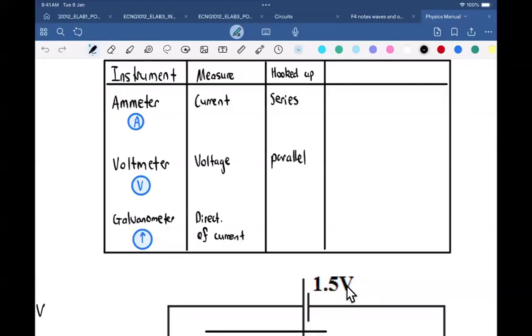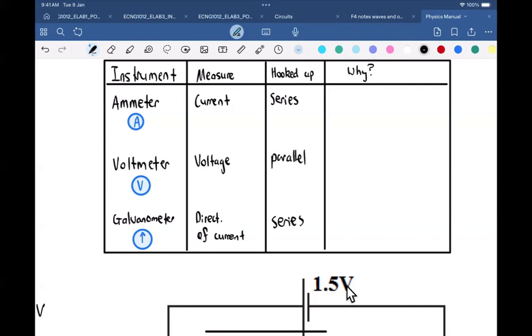Wait, what does a galvanometer deal with? The direction of the current flow. Right. So if we're dealing with current flow, for you to measure the direction of the current, are you going to hook it up in parallel or series? Series, because wouldn't the current have to flow through the galvanometer for it to determine the direction? Right, and the only way that will happen is in a series connection. And let's understand why.